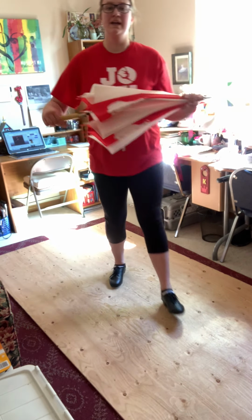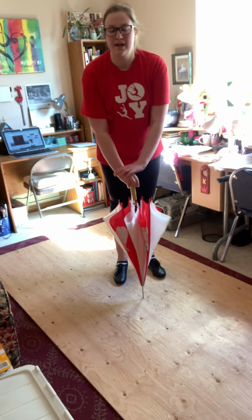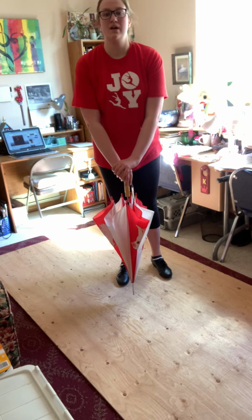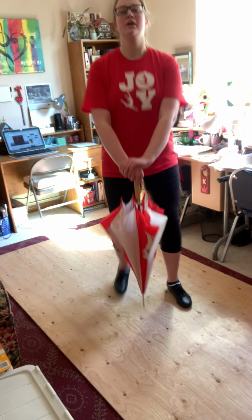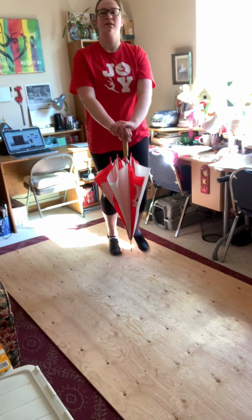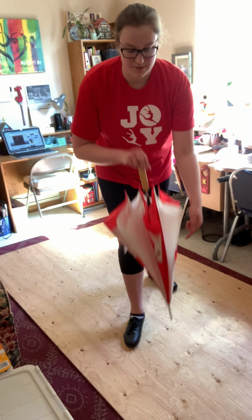I forgot to mention that on the part where you do your stomp, stomp, brush back, your umbrella goes from here to here, okay? Forgot to mention that in the review part of the video. So you can have it hovering around off the ground. It doesn't need to be on the ground. Okay, as long as you keep both hands on top and it's straight up and down.